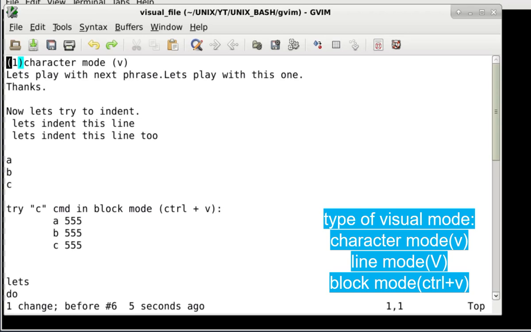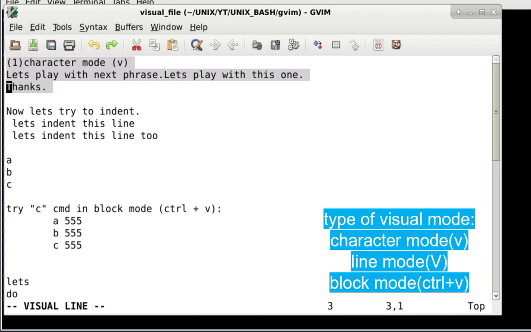I do shift plus small v now, and you can see at the end it says not visual but visual line, and it selected my entire first line. Now if I press the down arrow, I can select the second line, down arrow, third line. This is the way to select entire lines, not characters, by visual line mode. All three lines.